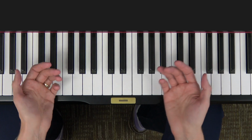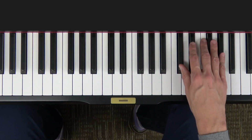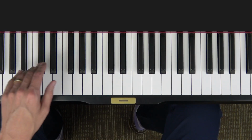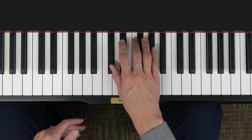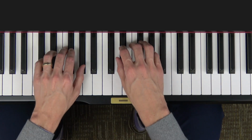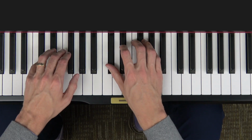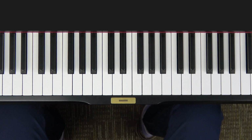Now, I'd like you to pause the video and try finding the D-flat major pentascale in 4 different places on your piano using your right and your left hand, and play stepping up, play stepping down. You can try staccato, you can try legato, high and low on your piano in 4 different places. Press pause to do that, and then press play to go on.